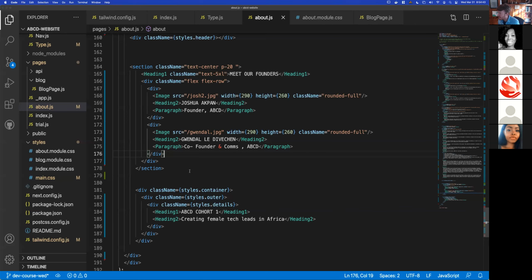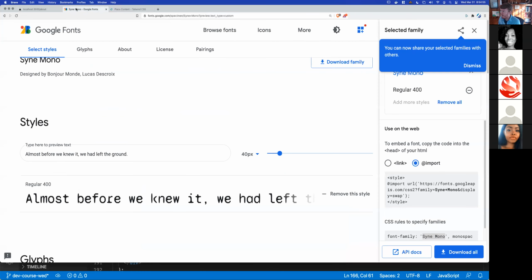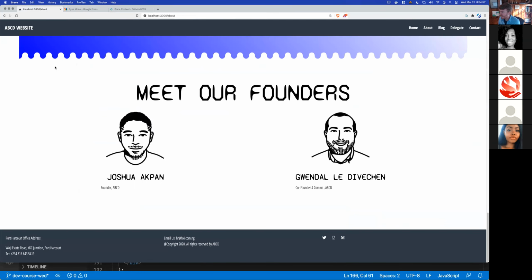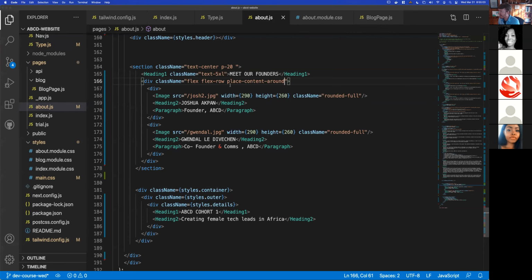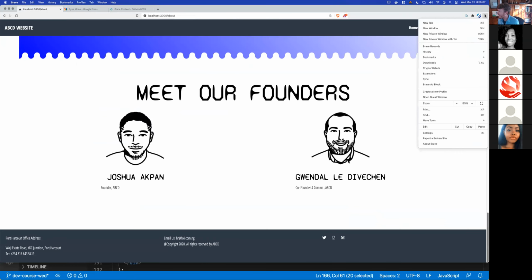I don't know if that's the best way to go about it, because I find that Tailwind is a bit limited with some styling. You're exactly right. It is limited, and it's that on purpose. So there's a few different ways to deal with that. Okay, I spaced. The way I just spaced these guys out, sorry, I was multitasking there, is I used place content around. And what that does, Faye, I agree. I want to come back to that point in just a second.